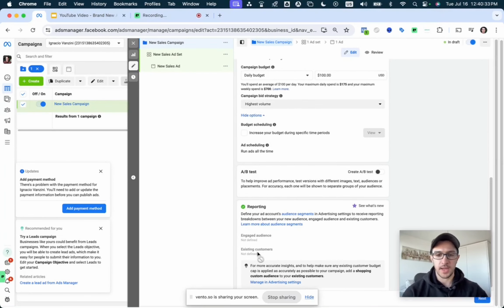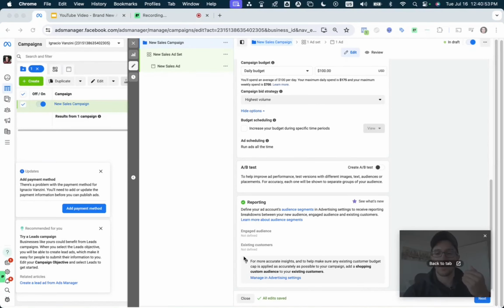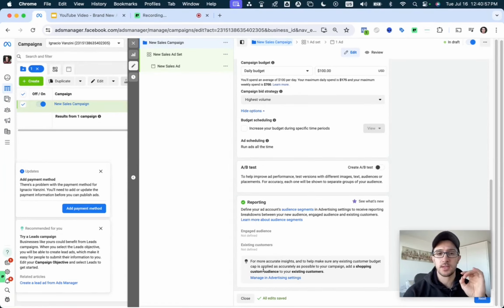Given that this is a dummy ad account, there is no customer list, but what you will do here is go inside of the advertising settings and connect your Klaviyo customer list that's synced directly to Klaviyo. Don't just upload a CSV file, since that will be a one and done situation and it won't update once your new customers come in. And then you will also connect the pixel customers of the last 180 days, which is the max amount of days that you're able to pull from.